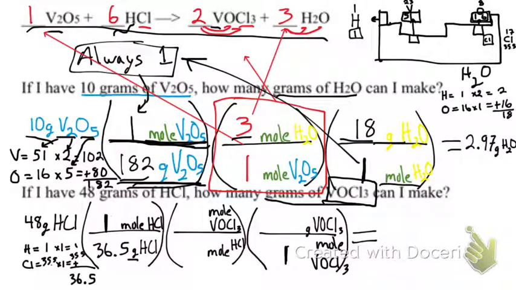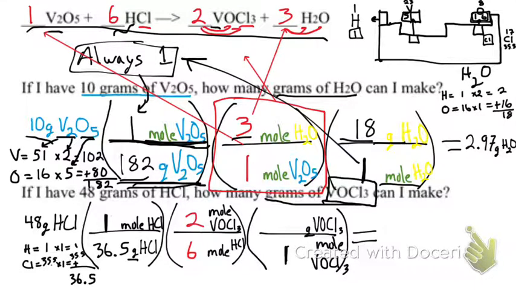All right, next we have mole to mole conversion. There's only one place to go if you're converting moles to moles, the balanced chemical equation. In front of VOCl3, I have a 2, and in front of HCl, I have a 6. Just a reminder, the 2 comes from there, the 6 comes from there. Balanced chemical equation.